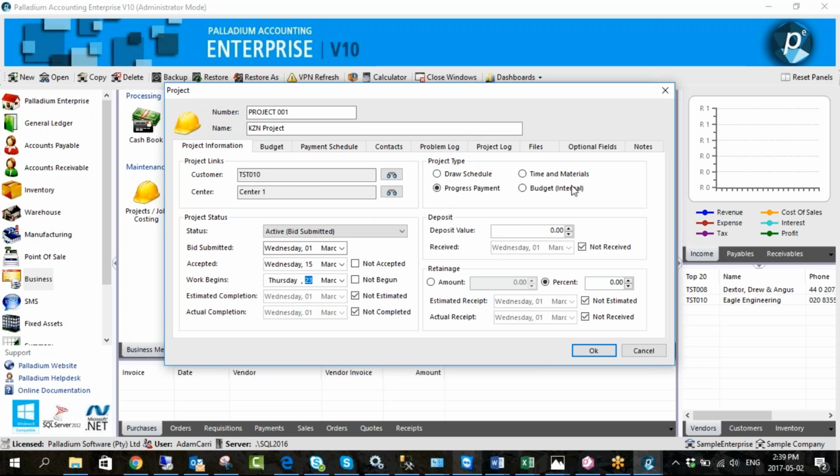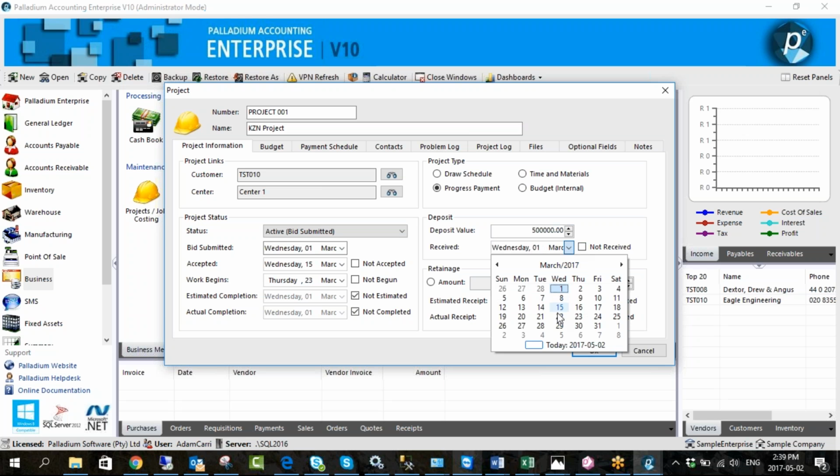Like you have project types up here, so is the type based purely on your time and materials? Is that purely what you're going to be billing on? Progress payments, when the job's 20% done, they are expected to pay 50,000 or whatever it may be. We have space here for a deposit value. Again, by putting the deposit, it's not processing any journal entries in the background or anything like that. Just purely reporting.